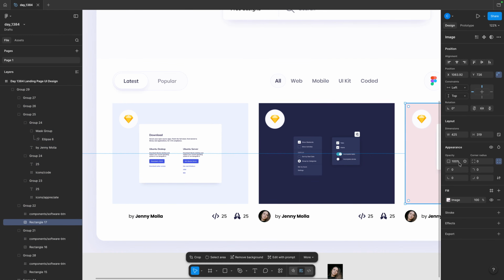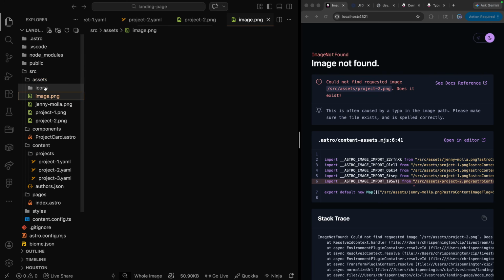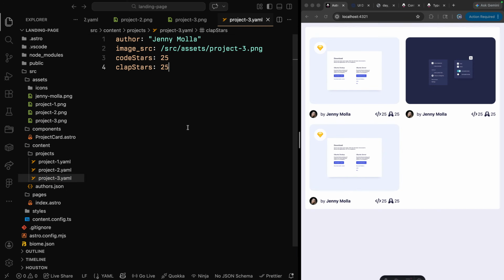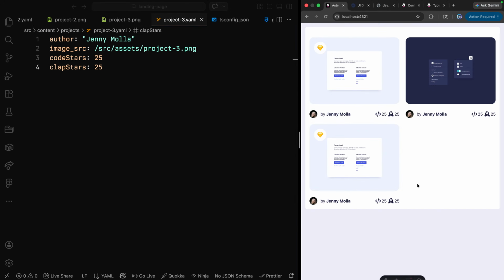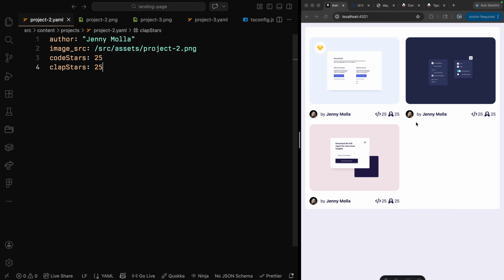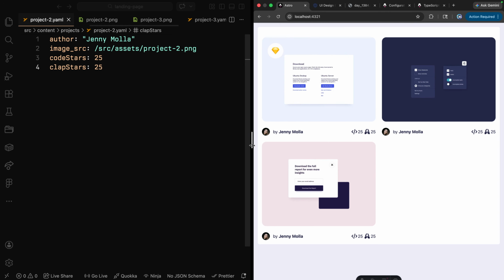Let's also get rid of this. And then copy as PNG. Paste this here. And we'll call it project 3. So let's open this up and we'll switch this out too. All right, so at least we have different project values for each of these. Project 2, did we change that? Project 2? We did. Oh, they are different. Okay, it just took a second. All right, Jenny's just doing amazing. Jenny, 10 out of 10. You're doing so well.